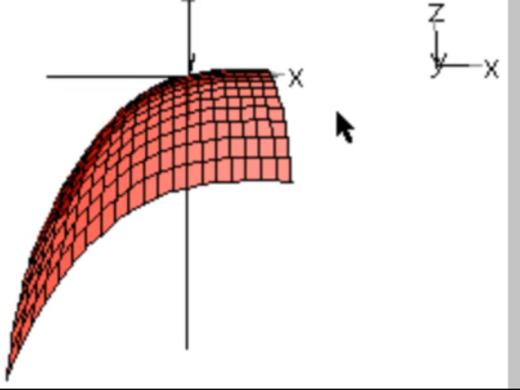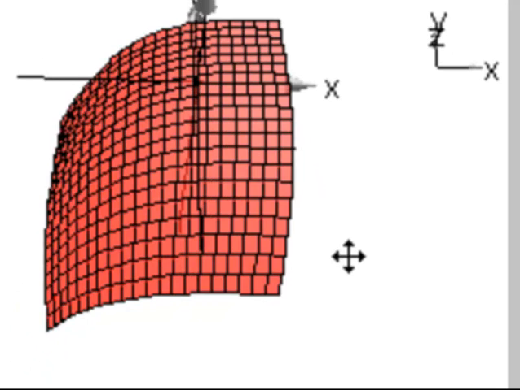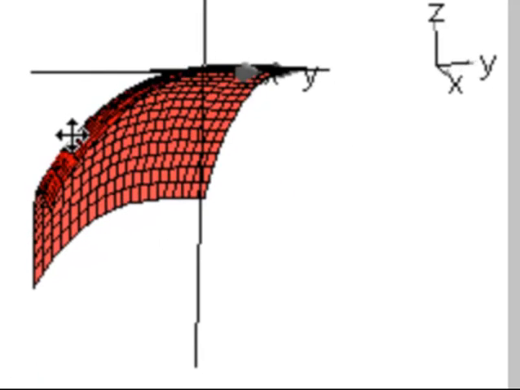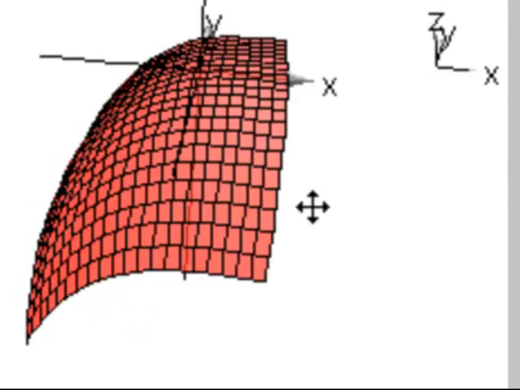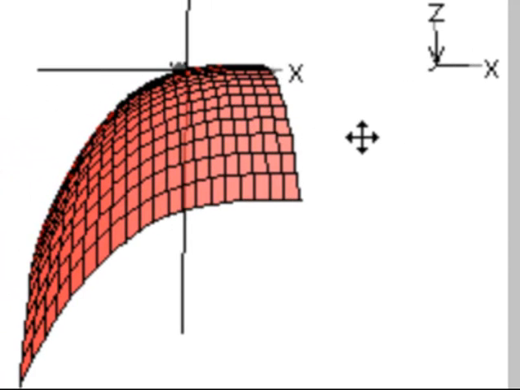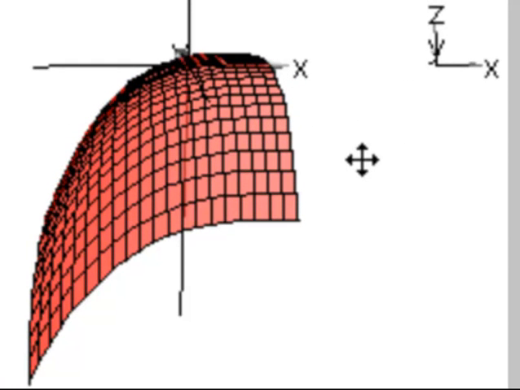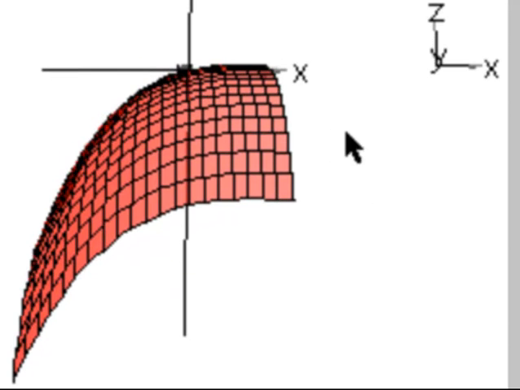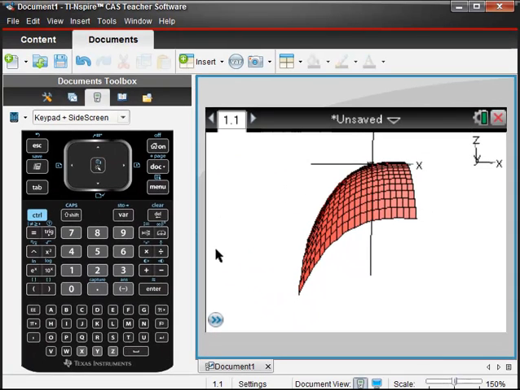And then we can also decide that the first quadrant seems to have the maximum point, just kind of the way it looks here. So maybe we'll set up our x and y axes to only go in the first quadrant, and then the z only, let's see, multiply that by 10. We'll make the z-axis a little bit big. Maybe z goes from 0 to 50. Okay, let's try that.